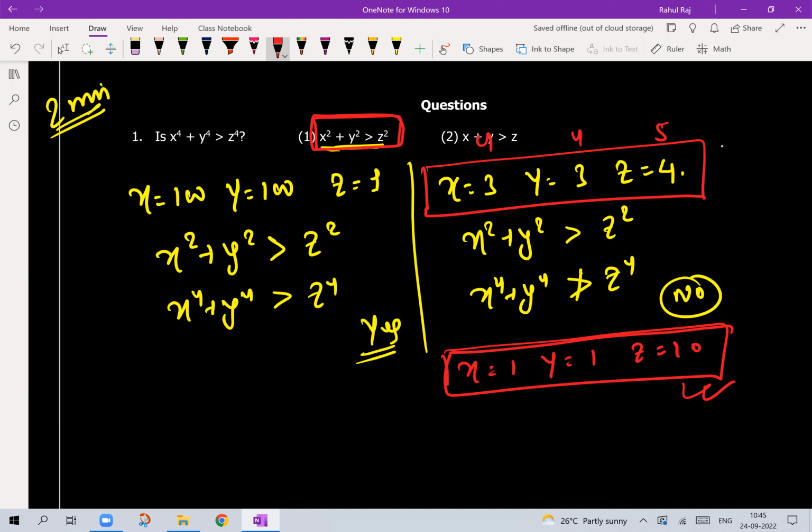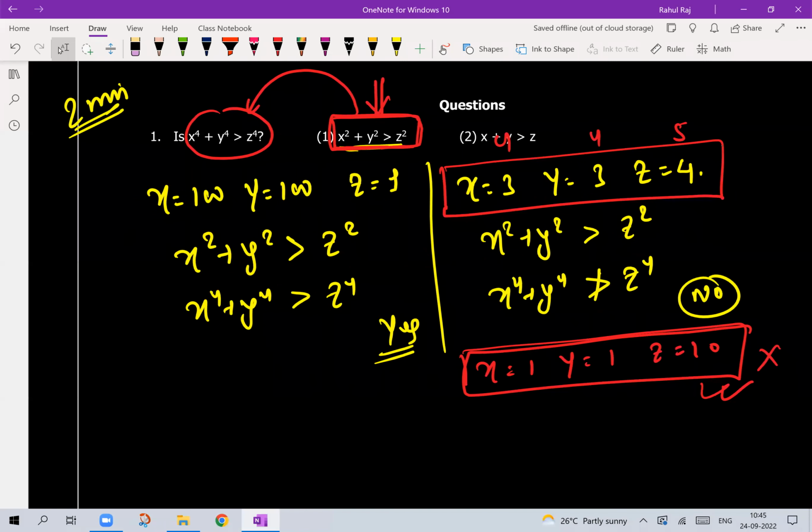But please understand, you are proving this statement, x to the power 4 plus y to the power 4 greater than z to the power 4, in what situation? You know that x square plus y square is greater than z square, when you know statement number 1 suffices. Now with the help of this statement, you are trying to prove this, that is, the question sufficed or not. So you cannot take this number because statement number 1 does not suffice at all. So please be very sure.